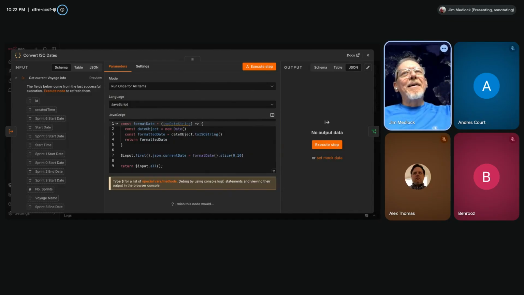If you're sorting by a date that's day, month, and year, you'd have to do some reformatting to get the dates sorted in the right order, because you'd be sorting on day first. All right, so this node is an example. To do that formatting into ISO, we have a node that contains a little fragment of JavaScript that takes the input from the prior node and converts it to an ISO string.